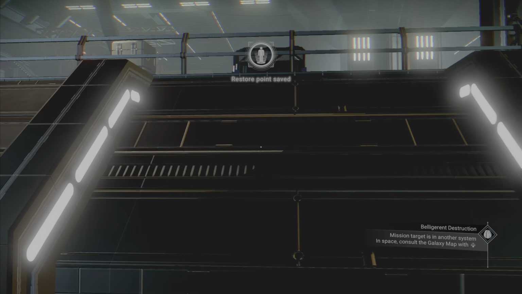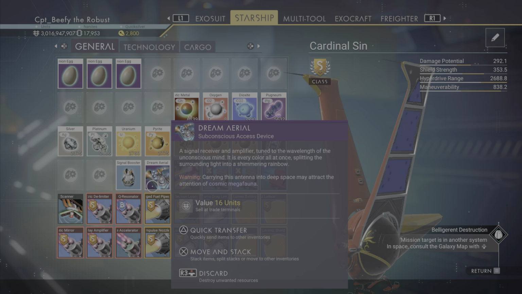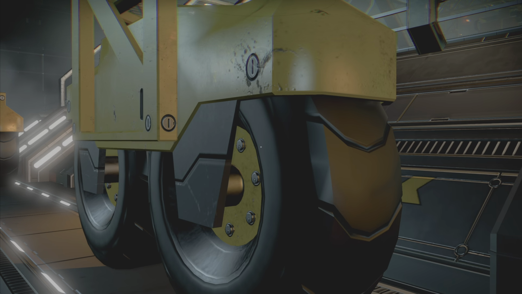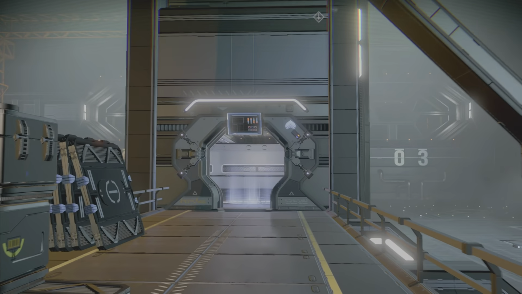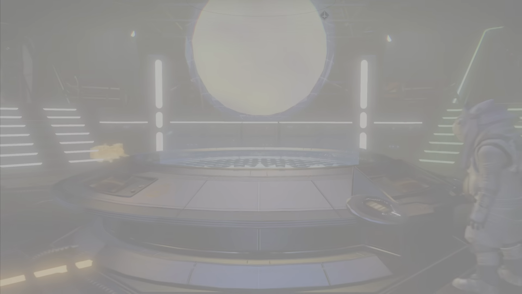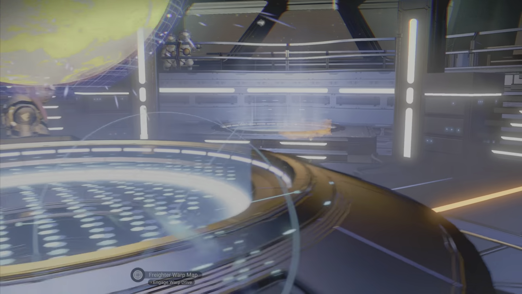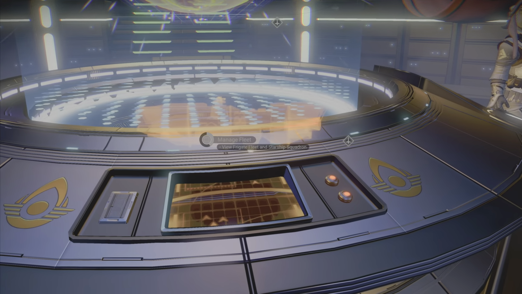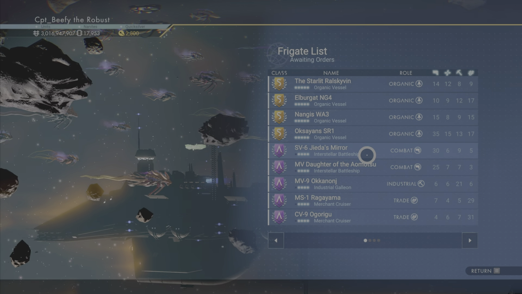Now, you get your first one when a frigate mission will bring back this dream aerial. You make a dream aerial, and you use it in deep space when you're traveling, and you find your very first one. But after that, they're very easy to get. I'm going to show you the process on how to get them, and just tell you some of the stuff I've learned about them. So let's take a look at the fleet right now.